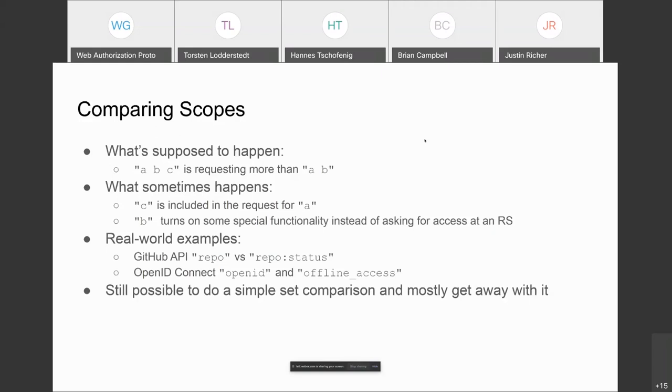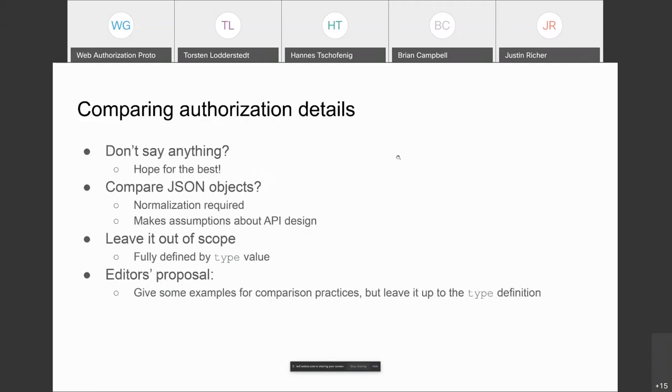Yeah, just because it's technologically possible. Yes. Thank you. Great point, though. But yeah, it is section 3.3 in the OAuth 2 spec. Thanks for reminding me about that. That's okay. Everybody forgets that part because that's not how we use it. But that brings us to how we compare authorization details. Because, like I said, with scope strings you can get away with being fast and loose: parse it into a set, do some basic set math, and it mostly works. It fails in the right direction most of the time.